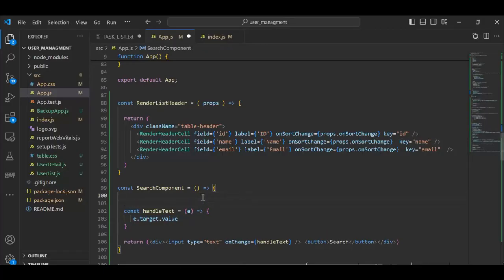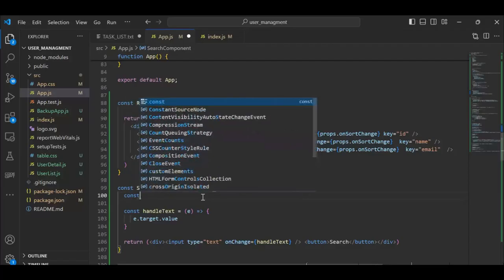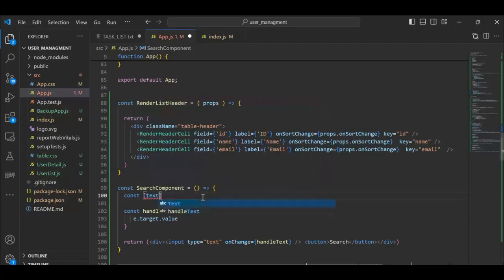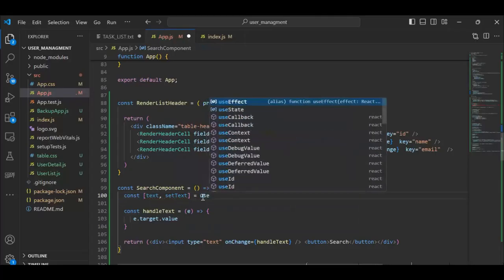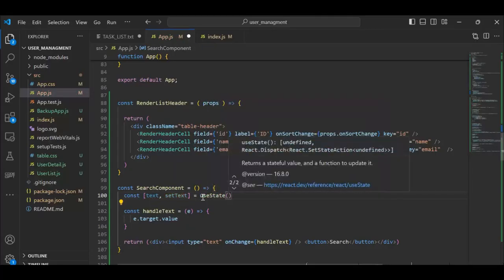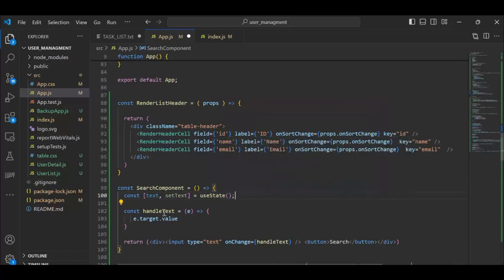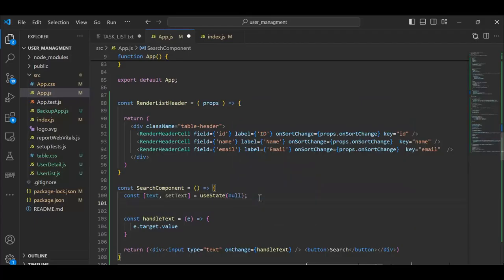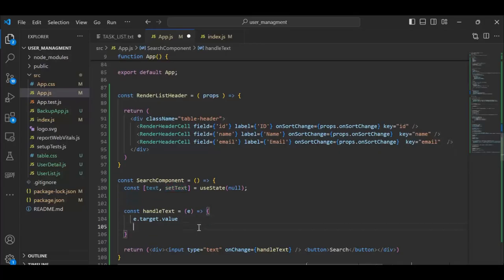To store the text value, we will create a state, text and setText, and we will use this useState to store the typed text. By default, we can pass null and then we will set this text in this state. We will set the state by passing this function.